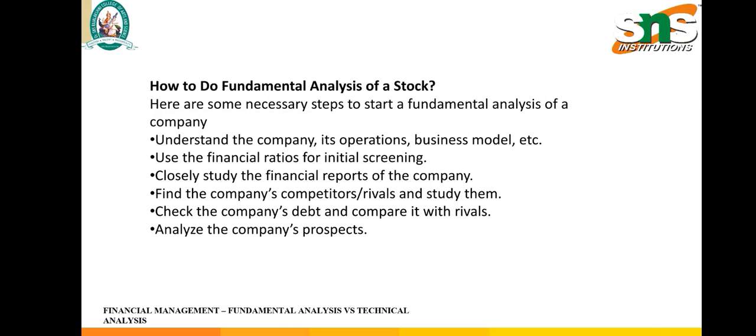What sort of business, or what sort of products or services, the company is manufacturing or rendering. Whether the company's size is small or medium or large. The type of product they are manufacturing. Whether they're producing discretionary items or non-discretionary items. So everything should be analyzed, and of course the operations of the company.